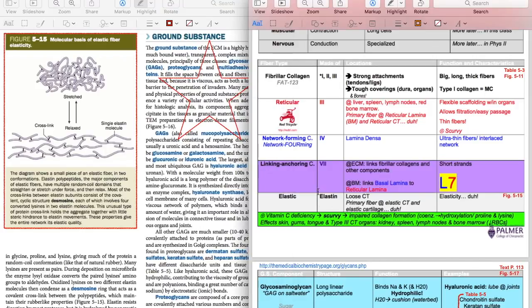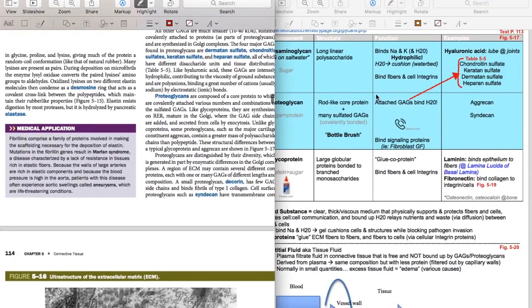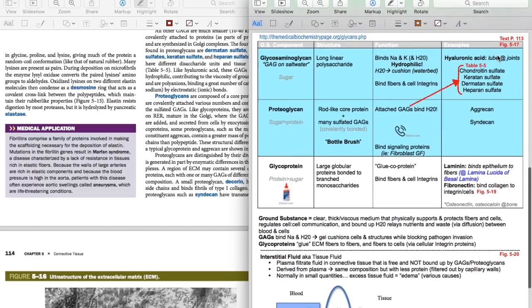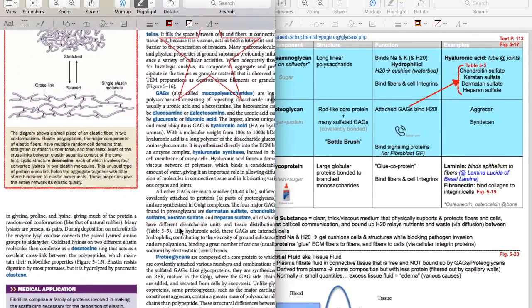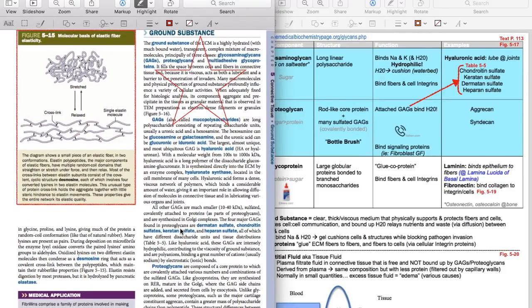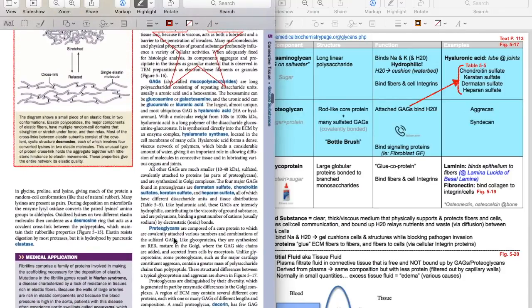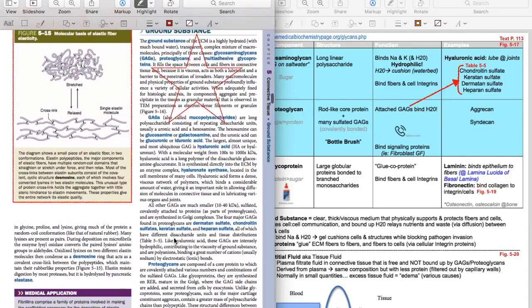So anyway, moving on, we're going to get into ground substance, and this can be a bear, but we're going to make it as easy as possible. The text covers it on page 113. I put a big star on it in my PDF version here because it's worth reading. There are a few terms that you don't need to necessarily know, and there are some details like the molecular weight of hyaluronic acid. You don't need to know that weight, but you need to know that it's big. You need to know that it's huge. Otherwise, I highly recommend pausing the video and reading what you can see on here, okay? And better yet, read it in your own book.